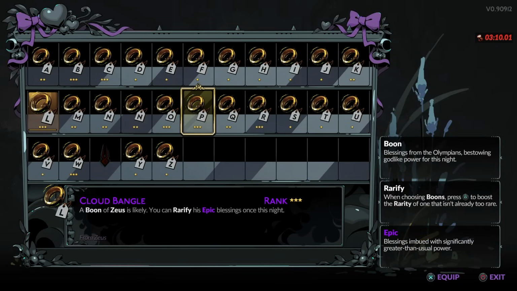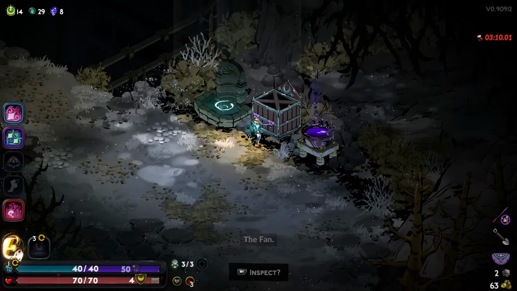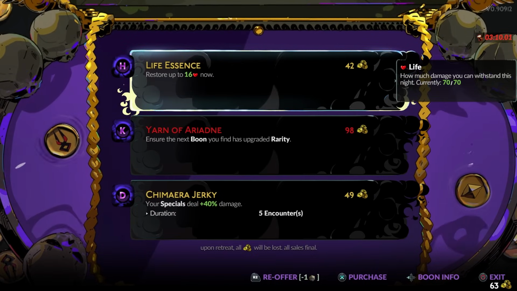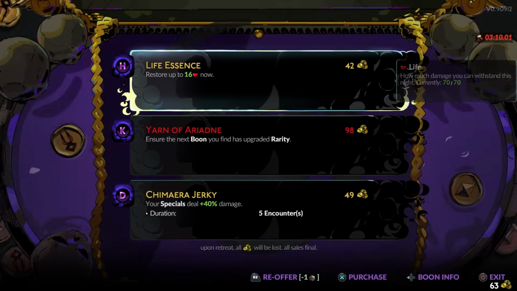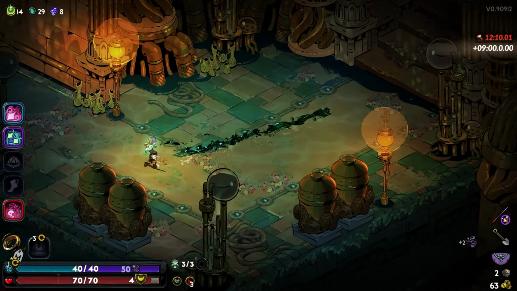Do I do Zeus first or last? Hera or Zeus? Who first? I could do Hera first. The fan. Also because we're fighting the Siren Sisters, Hera's effect will help a little bit. Yeah. Let's do that. Onward. Coming down here. Also haven't finished upgrading Hera's one.